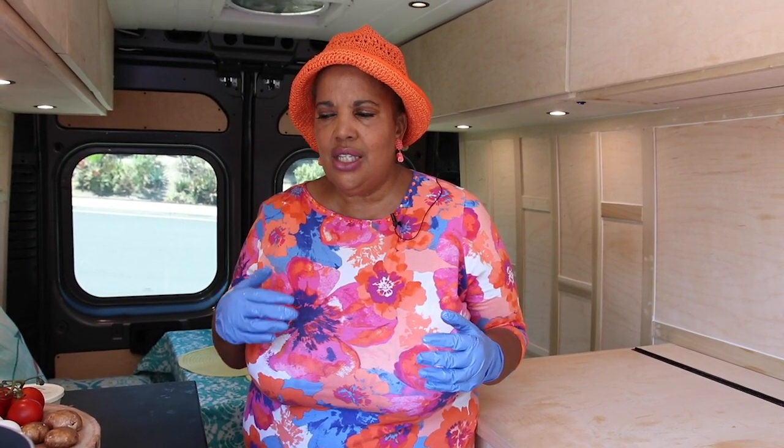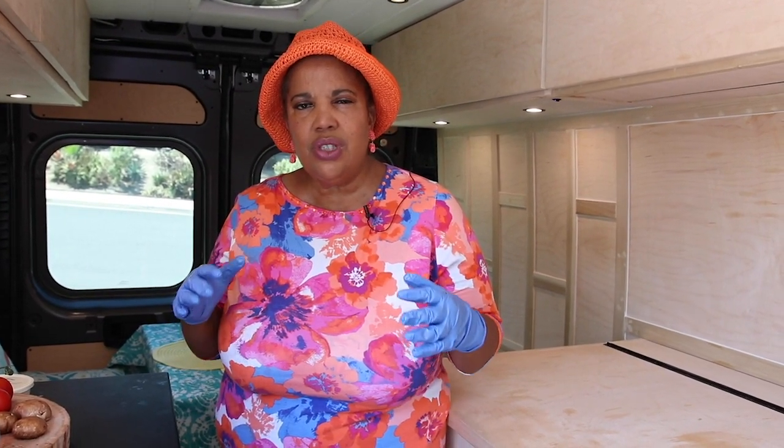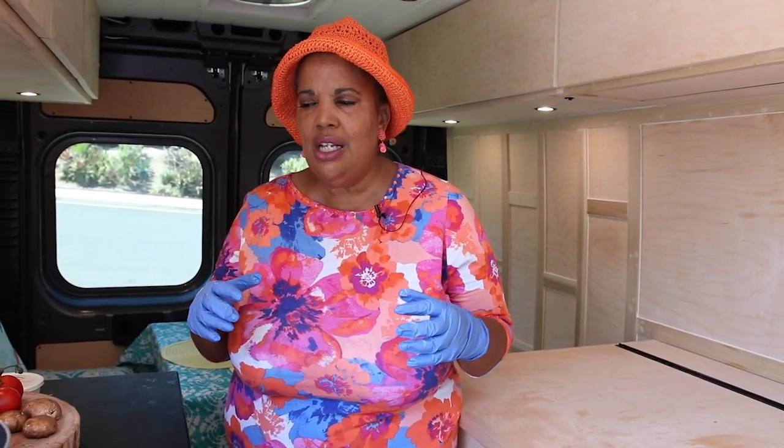The other thing you need is good technique. And what I mean by good technique is little things such as beating the egg white till it's fluffy, and then folding it into your pancake batter to make those pancakes fluffier. Those little tips, those little techniques that just enhance the meal.